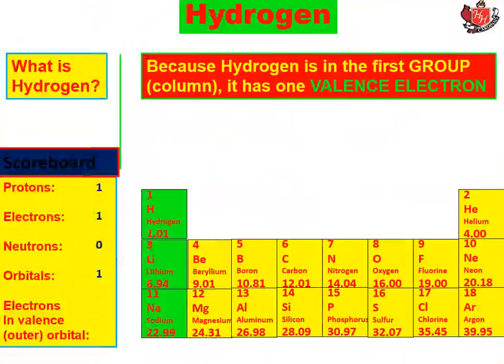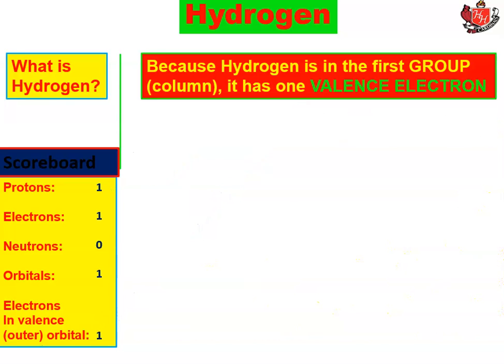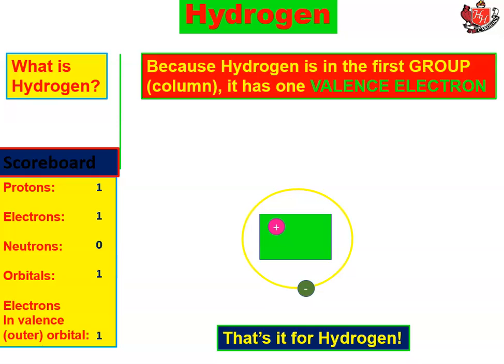Now, hydrogen is in the first column of the periodic table, and the columns of the periodic table are referred to as groups, but you can use the 2 words interchangeably. Anything in the first column, so you can see hydrogen, lithium, sodium, they have 1 valence electron. So the group that it's in, or the column that it's in, tells you how many valence electrons. So we're going to go ahead and finish our scoreboard down there. The electrons in the valence outer orbital is going to be 1. So now we can draw our hydrogen atom. We know it has a proton in the nucleus. It has 1 orbital because it's in the first row, and it has 1 valence electron. That's the only electron it has in its valence orbital, and that's how you draw a hydrogen atom. 1 proton, 1 electron.